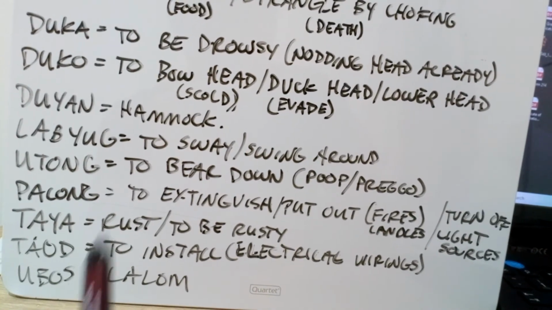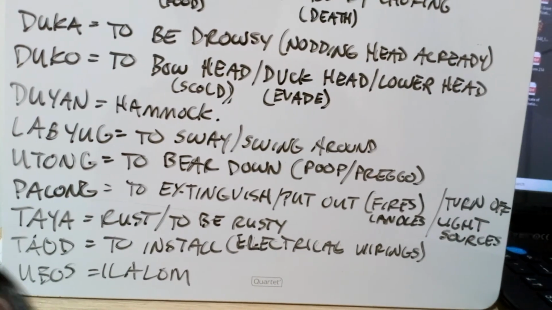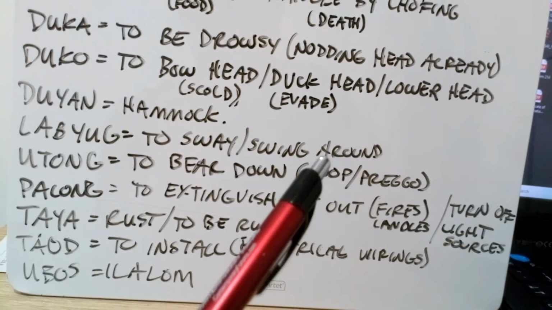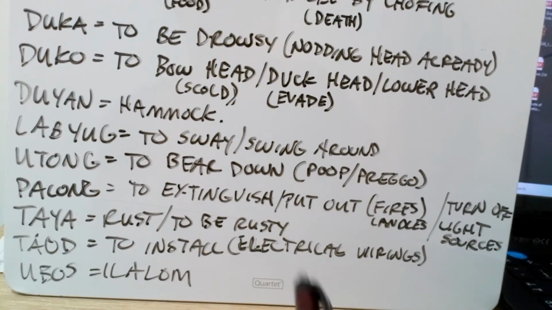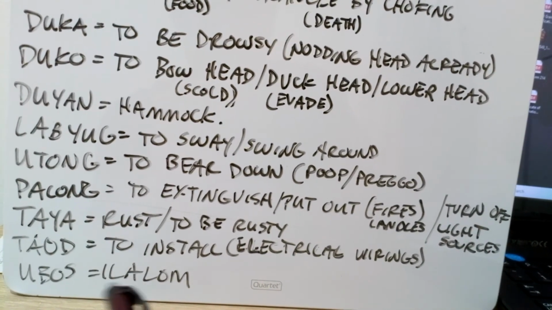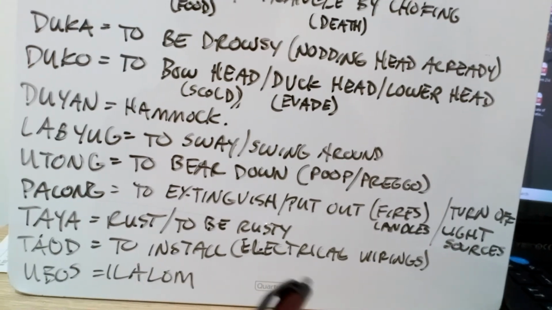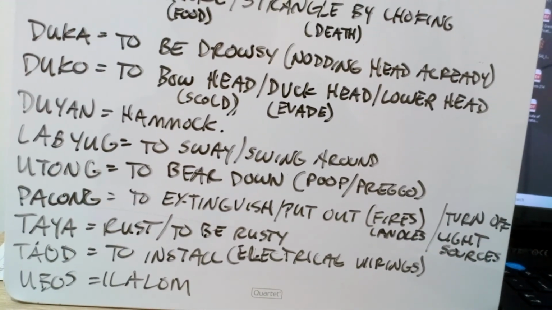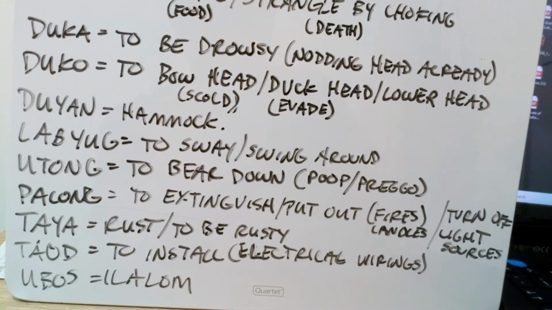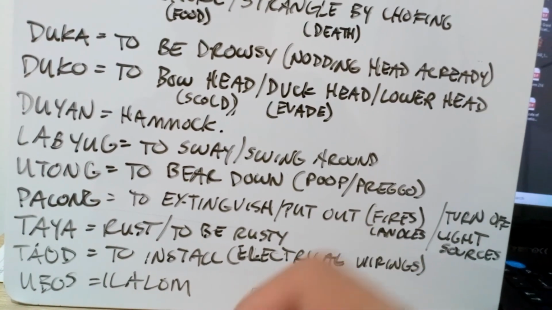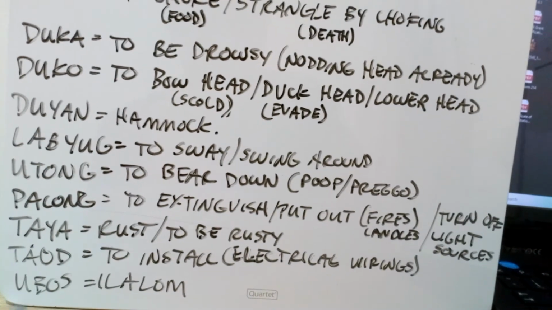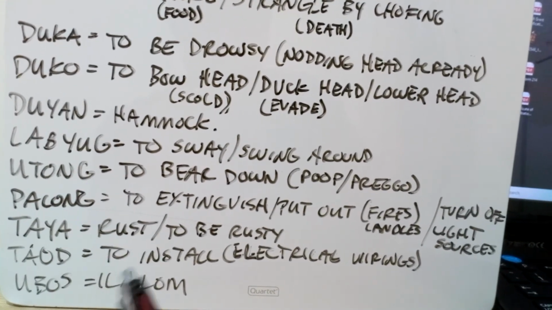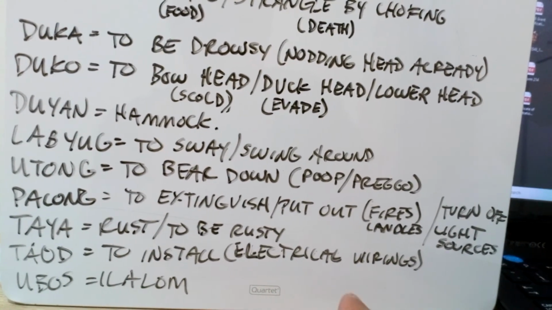And lastly, for this video, we have ubos, right? Ubos is a directional word. So you can say sa ubos, meaning below, right? Some people know it as ilalom. They both mean the same, or almost the same, I guess. But sa ubos, sa ilalom, meaning somewhere underneath, somewhere down below, or down under. So underneath or down under is what ubos can translate to. Whereas ilalom is just deep, like deep or down, right?